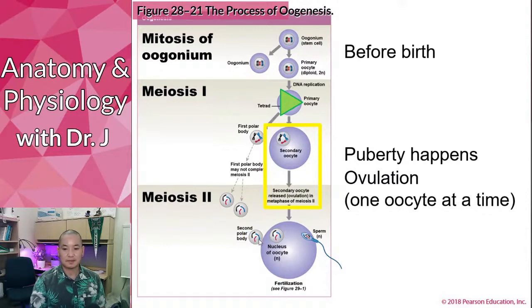Again, these polar bodies divide the genetic material in half, but the oocyte keeps most of the cytoplasm, organelles, proteins, and everything that was in the original cell. The polar bodies can't be fertilized because they don't really have much material other than their DNA to work with, so they can't undergo the replication and cell division that we would see in a fertilized oocyte.